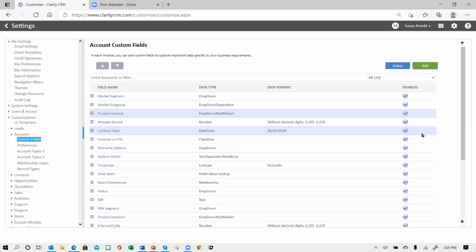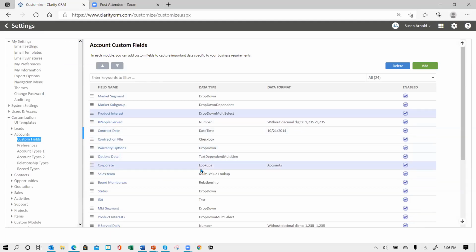So you can change the name of a field if you want to. If you don't like the name you gave it, you can change it. Now, any of the ClaritySoft native fields, you cannot change their names. That's another question I get a lot. No, they cannot be changed, but your custom fields can be changed. Okay, so just get in there and explore and try different ones to see.